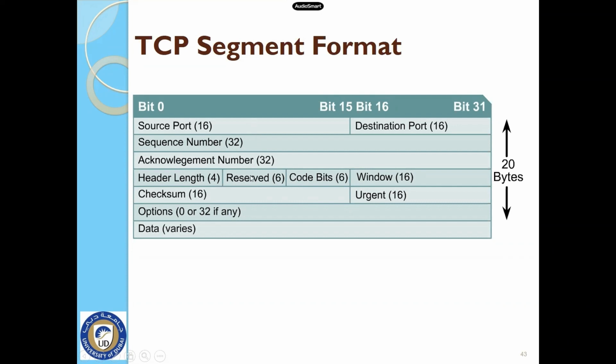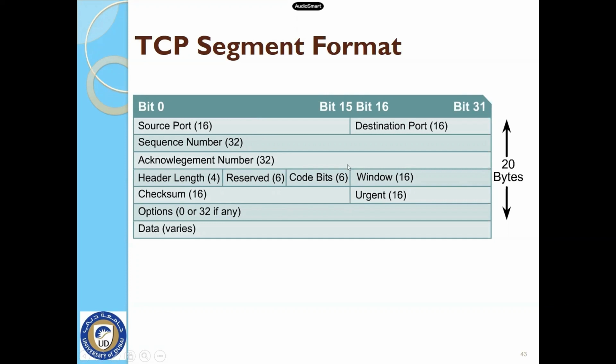All of these are more into control. There's no data. So we have 4 bytes, another 4, and so on, and this last one is optional. So you have 20 bytes already just for control. They are not your data. Your data is here. So this is just a header for your data.